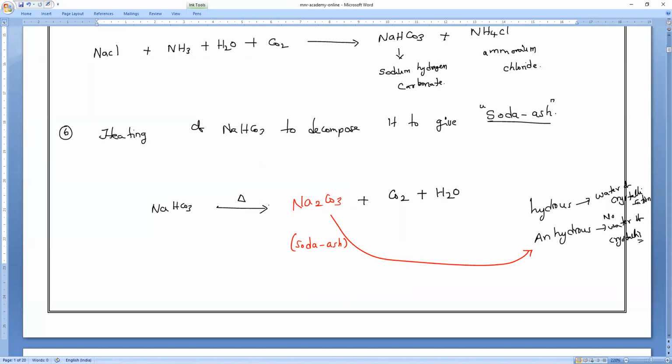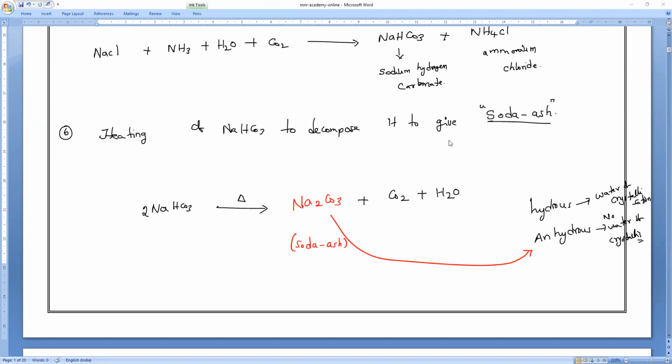It is not balanced. Can anybody balance it? I want to know who will balance first. By looking at hydrogen, you can balance it. H is 2 here, only 1 here. So I can put 2 here, 2NaHCO3. Sodium is 2 here, only 1 there. So all over, it is already balanced. Verify it. Only the 2 alone will come. Am I right? Yes, sir.